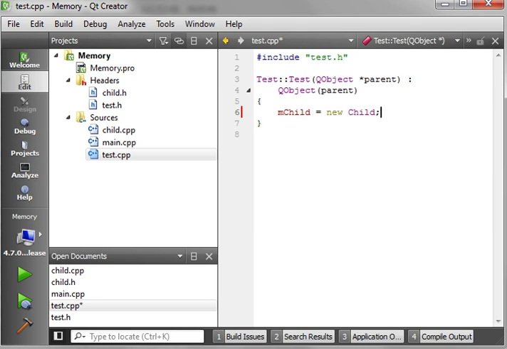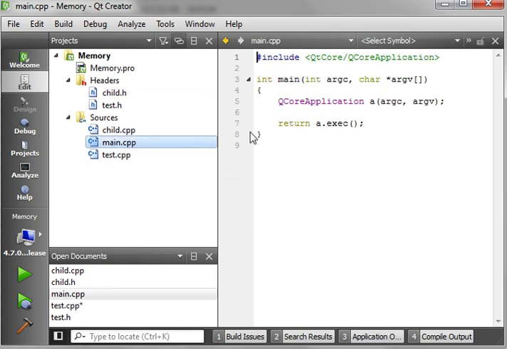Now when we do that, we're creating what's called a dangling pointer. And what that means is this pointer, this object, is getting created at a specific memory location, and we're throwing it out on the heap, the free store, and it's just going to sit there until we delete it. But as you can see from our code, we're not deleting it. So we're creating what's called a memory leak, or a dangling pointer.